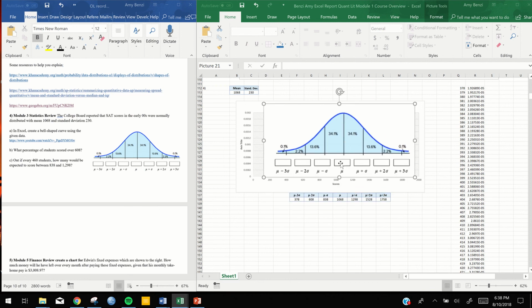This is the mean, and then you have the first standard deviation, the second standard deviation, and the third standard deviation. So everything within the first two standard deviations covers 68.2% of all of the people, or all of the scores, or all of the flowers or dogs, whatever it is. These numbers always stay the same.